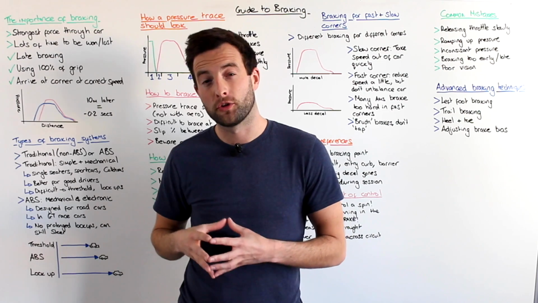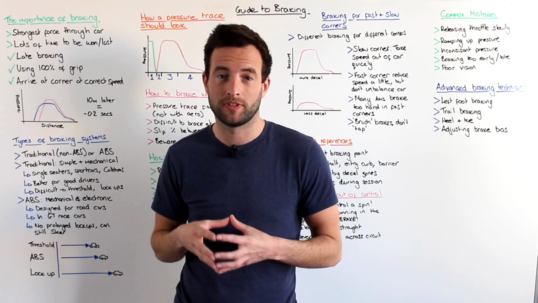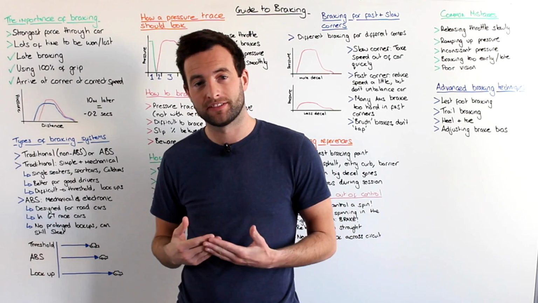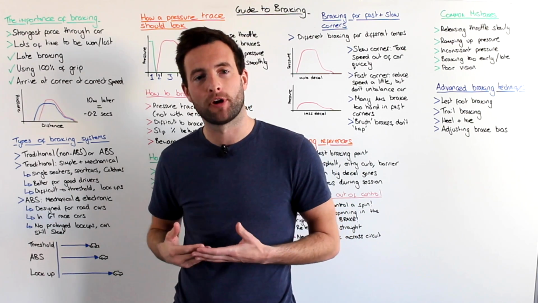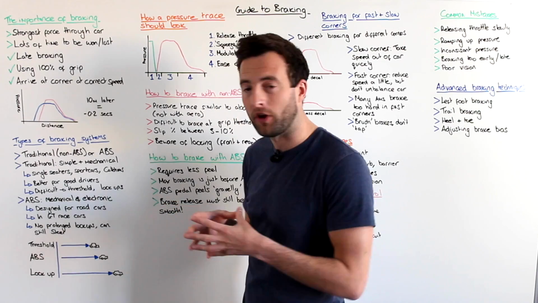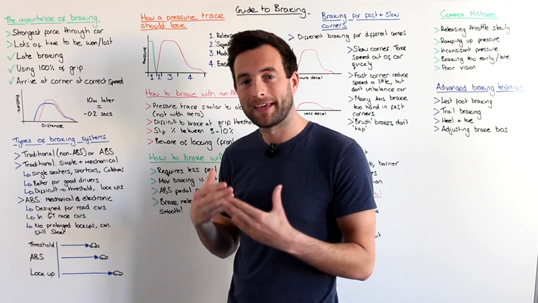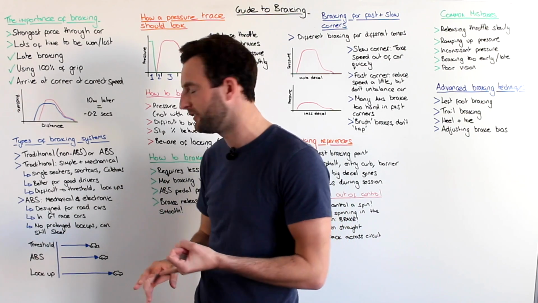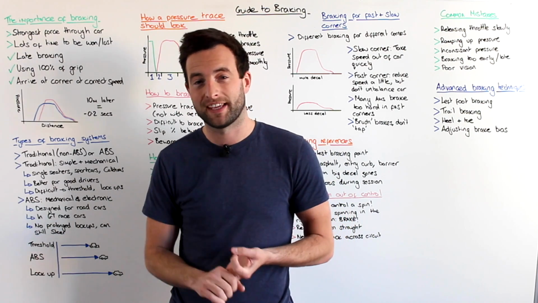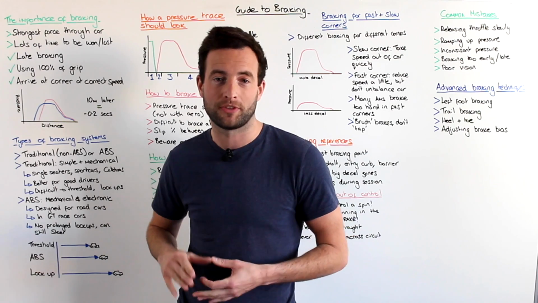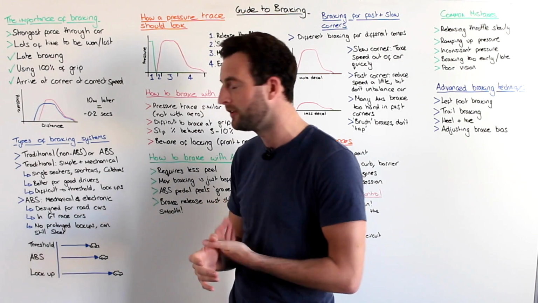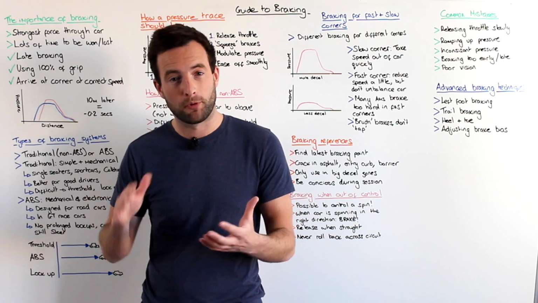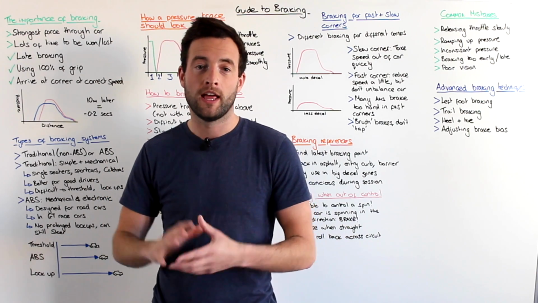Your track car or your race car will have one of two different types of braking system: a traditional non-ABS system or an ABS anti-lock braking system. A traditional non-ABS system is a simple mechanical system. You'll find it in race cars such as single-seaters, sports cars, and track day cars still nowadays such as Caterhams, Ariel Atoms, BAC monos.